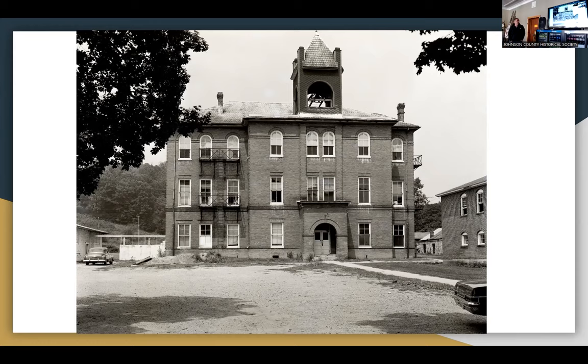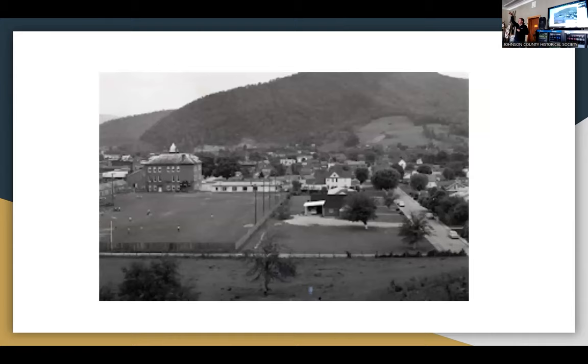Now we're on top of the hill behind Butler Mansion, looking back at Mountain City. I always heard my dad talk about ball fields where they played ball right here. That was their football field. This is where the high school football team played. That's the elementary school. That's the community center. Tennis courts or pickleball courts are right in here. The pool would be right behind this.